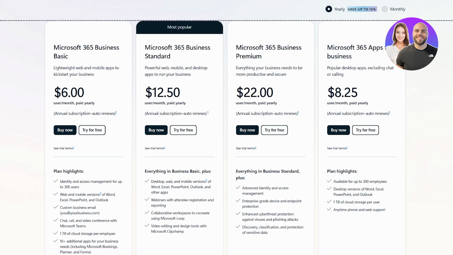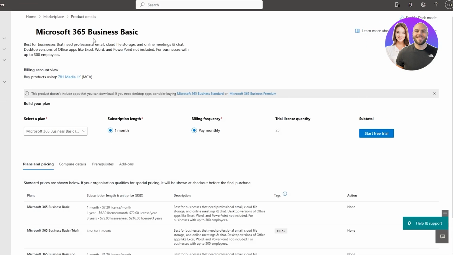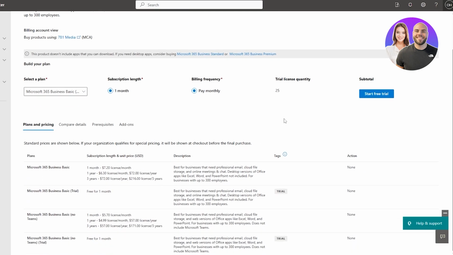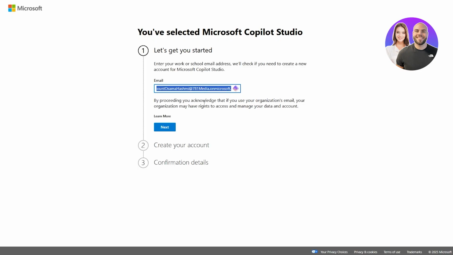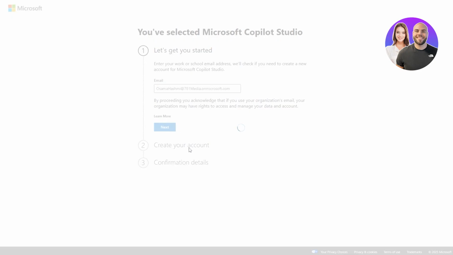So once you've selected the plan, it'll take you over here. And I just realized that I already have a Microsoft business account. You can see right here. So I'm going to try and use this one. It's been a while, so I'm not sure whether or not it'll work, but let me try this. Let me go ahead and log in over here, click on next, and see what we get.